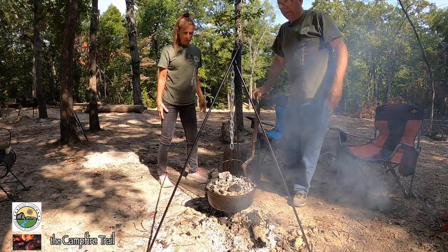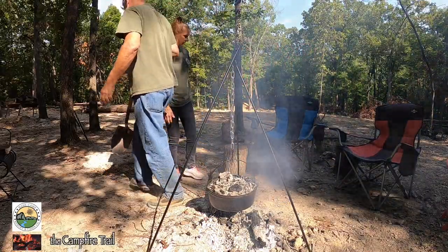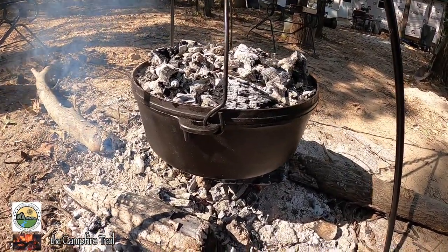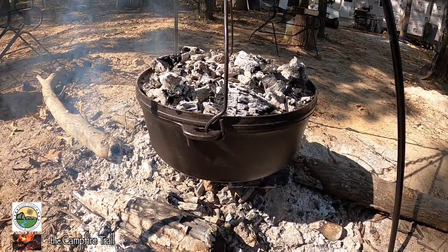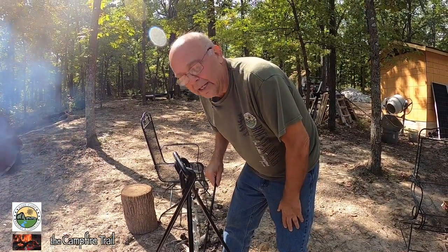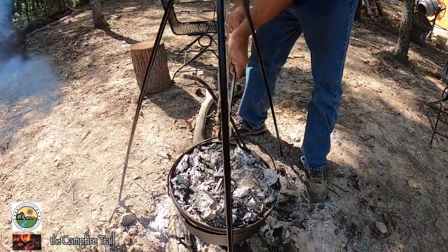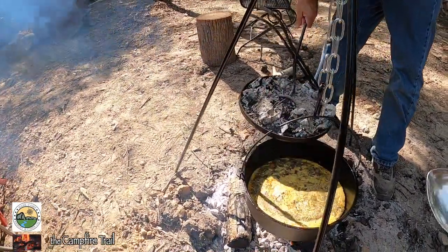All right, now it's just a matter of waiting for it to get done. So there's a close-up of what that looks like, and it's hot. I have no idea how hot it actually is, but certainly hot enough to cook our eggs. One thing that I've come to realize is that we're gonna have to go look up that blacksmith and get him to make us a Dutch oven handle. The sooner the better.